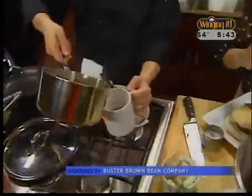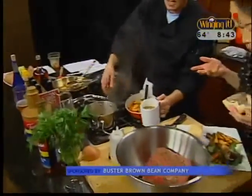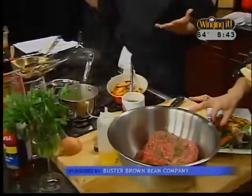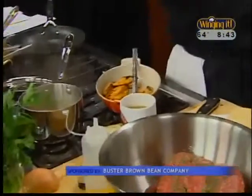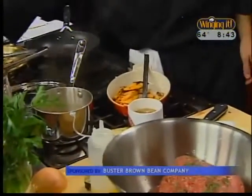So what we're going to do is we're going to fill our mug, and then we'll top it with whip. And if you want to make this more of an adult version, you can add a little bit of spiced rum just for you, right? All right, and then we would put our whip on top of that there.